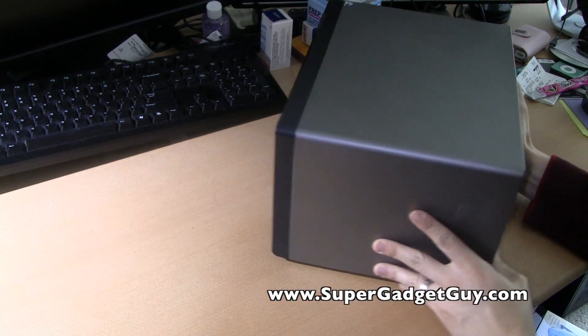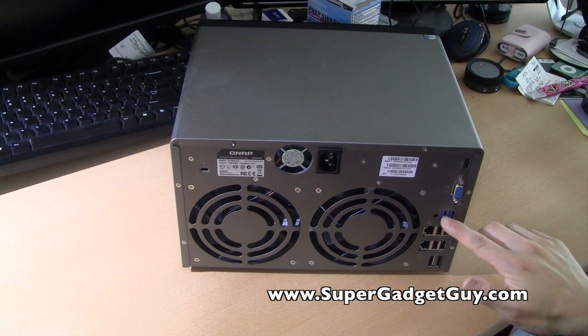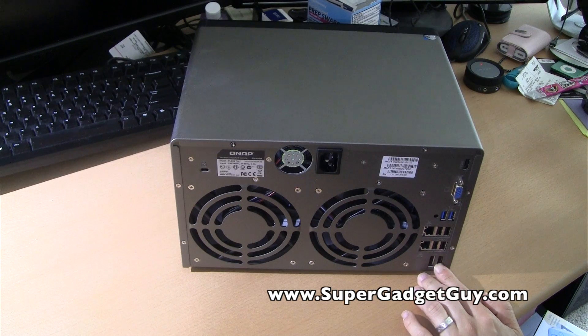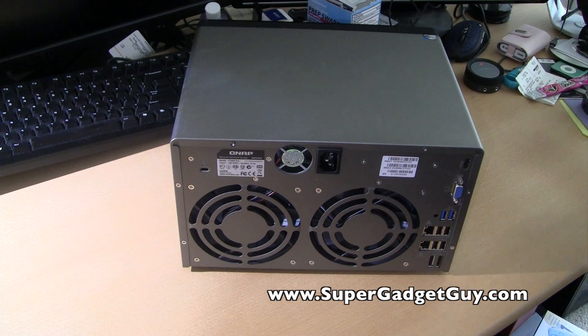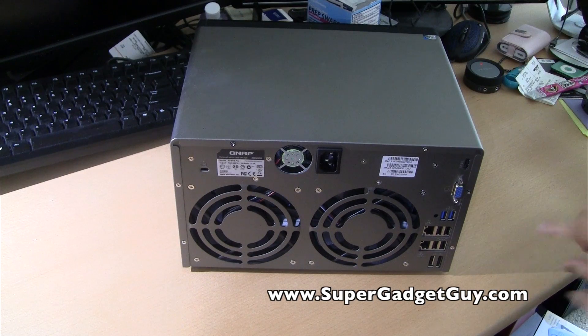As you can see, this unit carries two eSATA ports right here and two USB 3.0 ports — they're blue — so there are actually four high-speed connections. I wish they would sell a smaller, lighter, cheaper expansion chassis that would let you use either the eSATA or USB 3.0 connection to add another set of drives — say eight more — set up a different RAID array, and use the memory, processing, and network connection power from this main unit. With that separate chassis, you'd just attach an eSATA or USB cable and a power cable and you'd basically be adding another hardware drawer into the existing controller system. That would be a great upgrade and expansion option for existing QNAP owners.